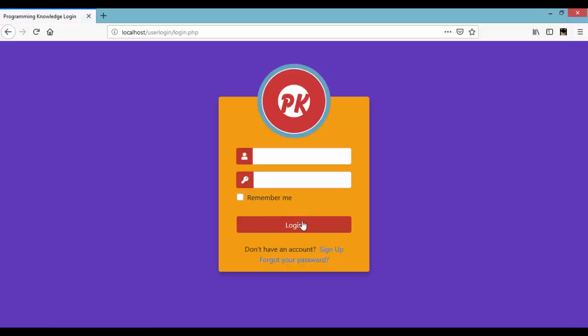So as you can see, the login button is now aligned with the username and password elements at the top. So let's continue working on this login form and work with our actual logic to allow the user to log in with this particular login form.